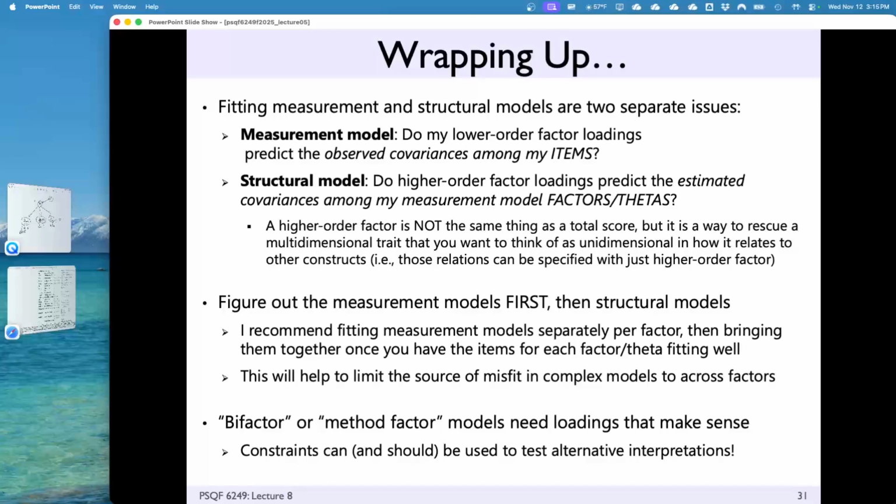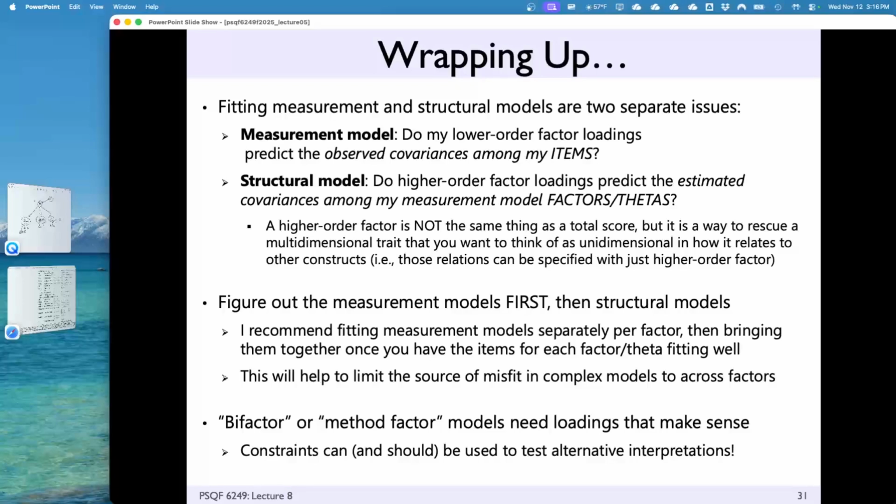I'm going to wrap up today, and then next week we're going to talk about one last consideration we have to do before we get to that full structural model that I started the class with. Kind of an odd way of putting it, right? Basically, next week's class is measurement invariance. The idea is that we may have to control for the difference. There may be different types of measurement for different groups of individuals, right? So we'll look at that. But today, fitting was sort of leading into this concept that we really need next week.